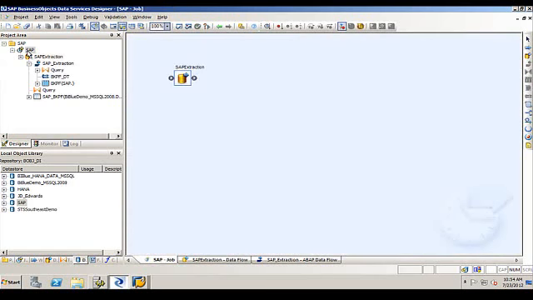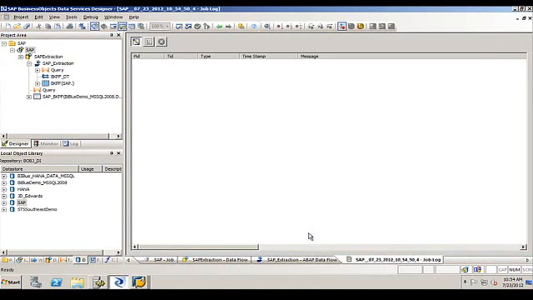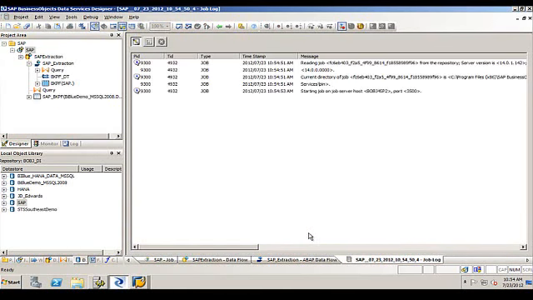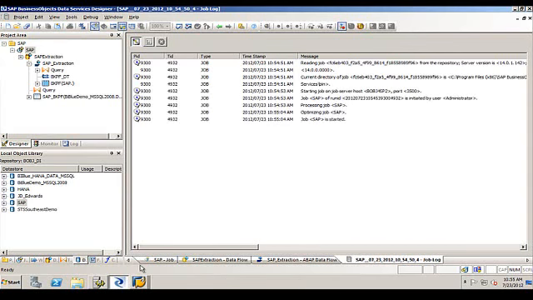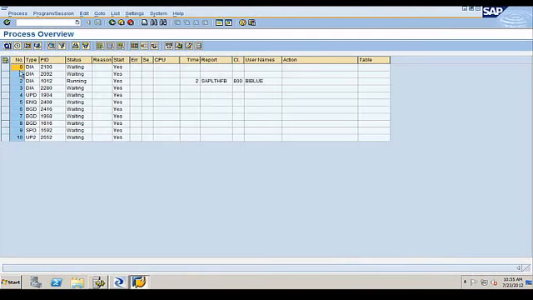Okay, so let's run it, execute. The job has started. Okay, let's go into SAP. We can now see the job is running over there.